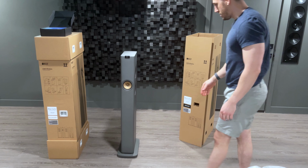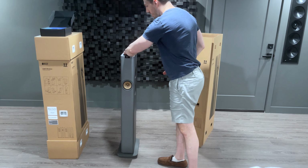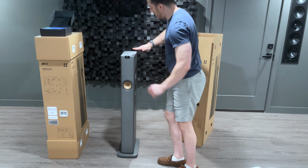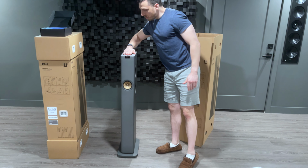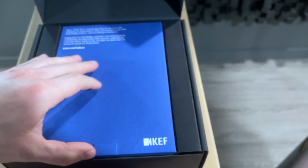Absolutely gorgeous. And these are incredibly thin. I mean, my hand, look at that. It's about the width of a hand. That's absolutely insane.